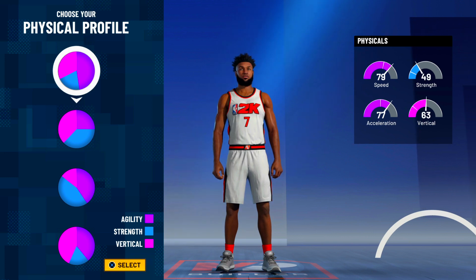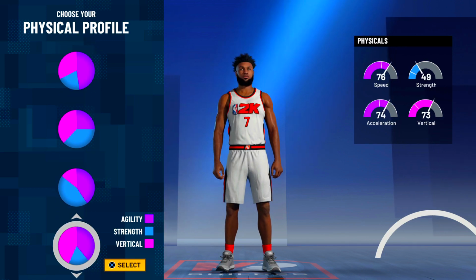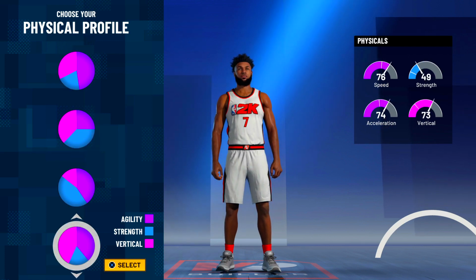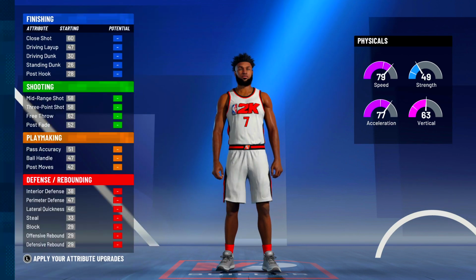As we look at the physicals, you can go with the speed pie chart or you can go to the fourth one, the speed and vertical pie chart. But being a small forward, I recommend going with the speed pie chart at the top. It would be real crazy if you played somewhat a center position on this build, especially being a small forward, and used the speed pie chart.